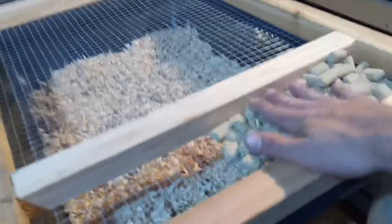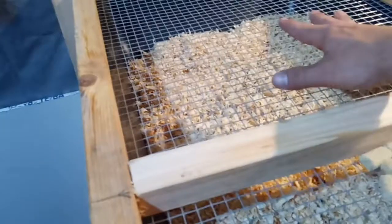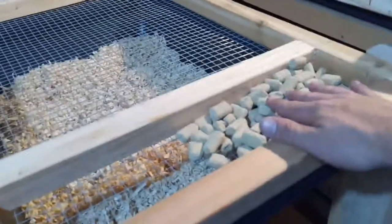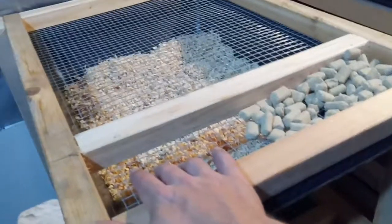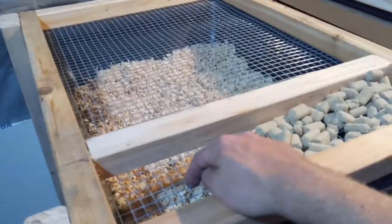Now with this type of system, they are able to eat it through the chicken wire. That way there's not a mess, they're not spreading it all over the bedding, pissing and shitting all over it. It keeps the food nice and clean, nice and hygienic. You can add your water bottle or your water spout here if you're using a bucket and hose system.